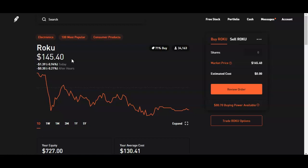So actually, I'm looking at my Robinhood portfolio now. Depending on my investment strategy, I really like Fidelity for things like retirement. I've had a Fidelity account for a very, very long time. But I also use Robinhood. I use it to buy stocks that I have just recently gotten into. So I own 5 shares of Roku in this Robinhood account, about $700 in stock. I bought in shares, so now my average cost is $130.